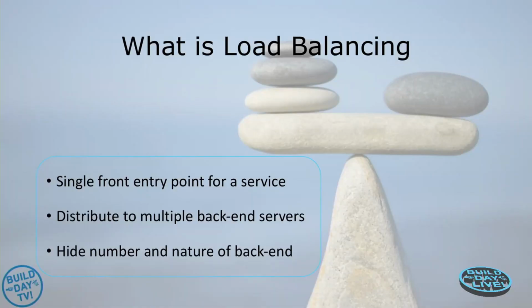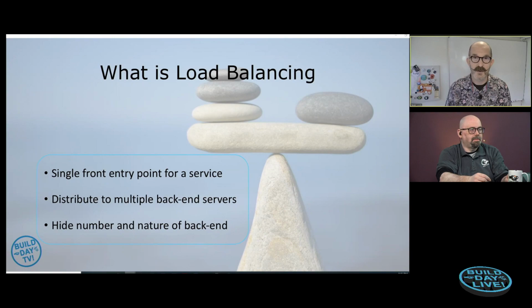So load balancing isn't something that's new, it's been around for a long time. And the objective is to have this single entry point and have all of the connections to some service or some website come through one place and then distribute that load out onto the back-end servers, and usually multiple back-end servers. Multiple might mean 2, it might mean 200, it might mean 2,000. And what we want to do is hide the details of what's in that back end behind this load balancer. So everybody who's connecting just sees a load balancer and connects in exactly the same way no matter what's going on behind.